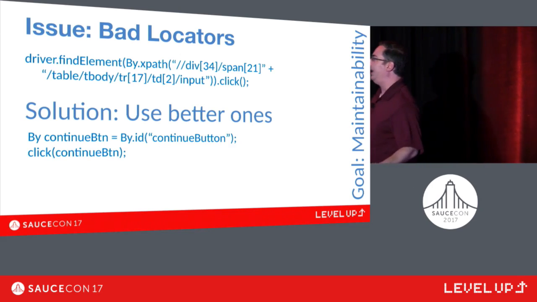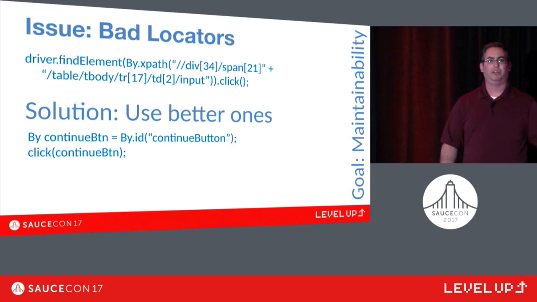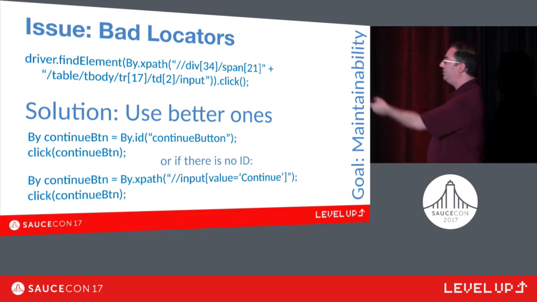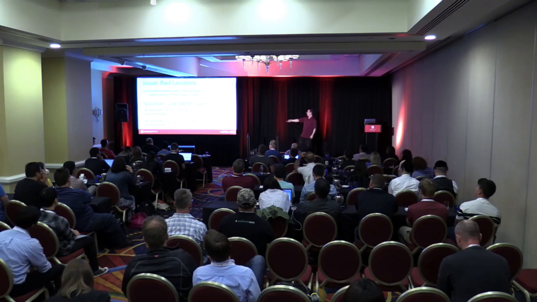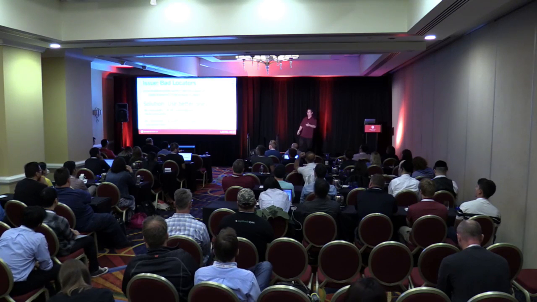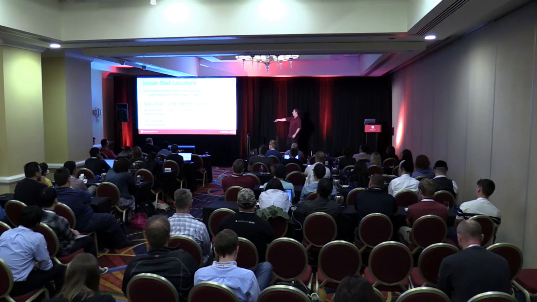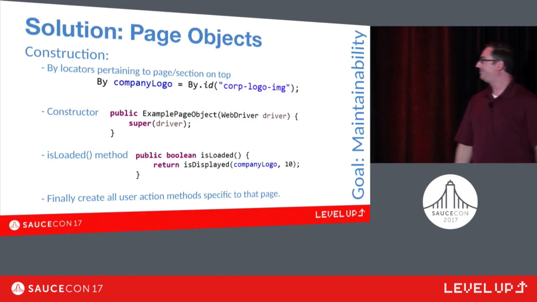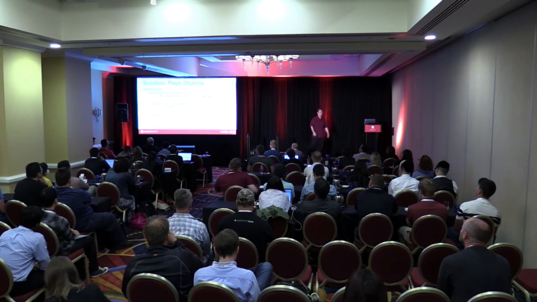In that case, it's OK to use other By locator strategies, right? Selenium gives us all these things: By XPath, By CSS selector, By name. So you can use things like By XPath to actually produce a valid XPath solution that's unique, descriptive, and unlikely to change. Now, everyone can tell me what this code is doing, even though you couldn't tell me what this code was doing before. So moving on, we go to phase 2 of maintainability: using PageObjects.